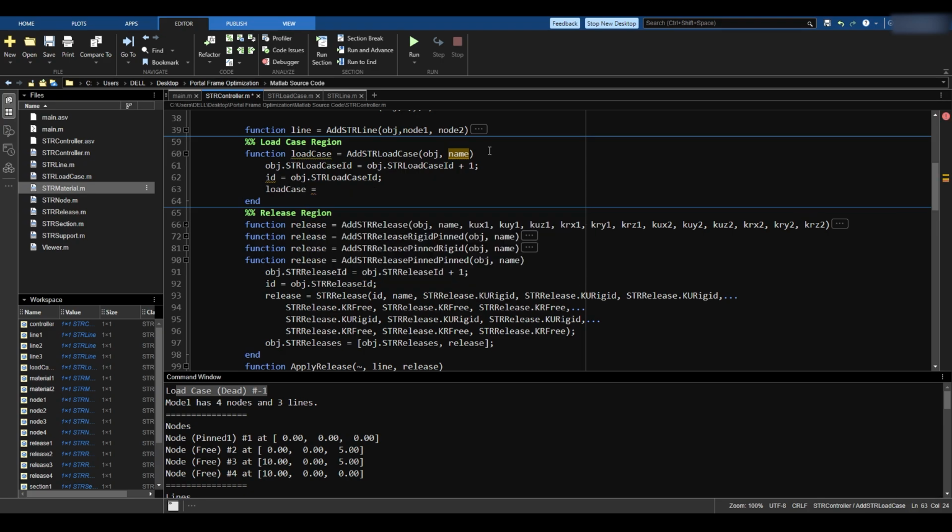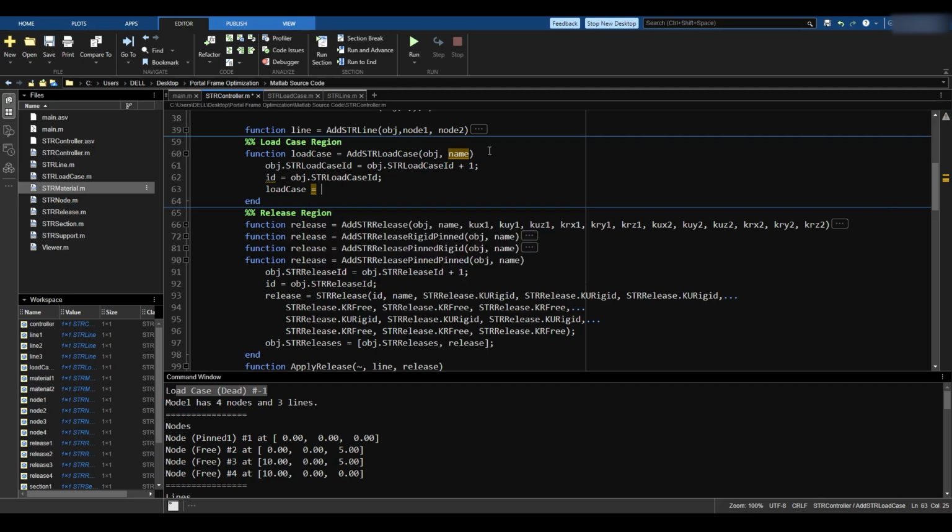Oh, by the way, if you come from other programming languages, then usually how you declare a type is by saying new STRLoadCase and then pass in the stuff. But of course here, if you come from C#, then new is just the way of doing objects. But if you come from C++, then new is something different.